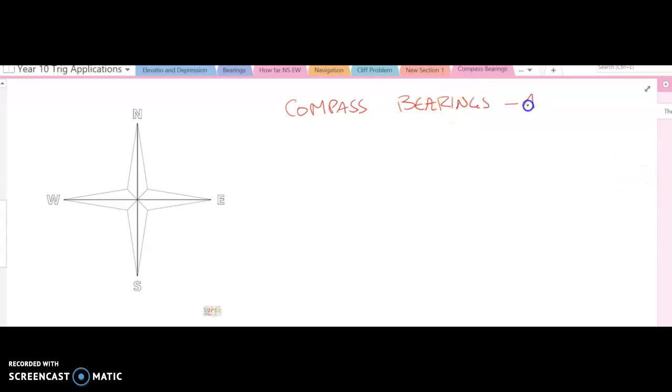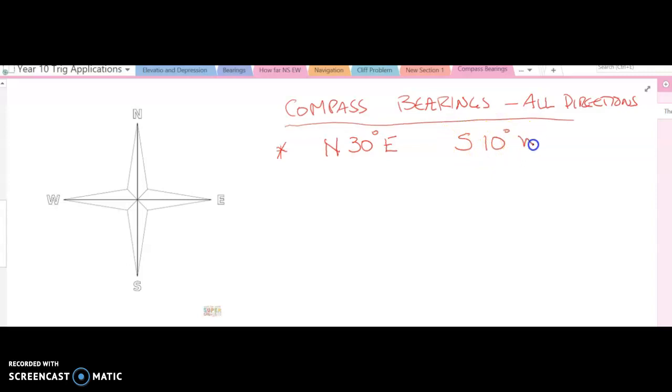So all directions are available to us. Now, when we specify a compass bearing, we need to know which of those we start from, how many degrees we turn, and which direction we turn. Repeat, we either start at south or north, how many degrees, and which direction, east or west. So that's the first thing.